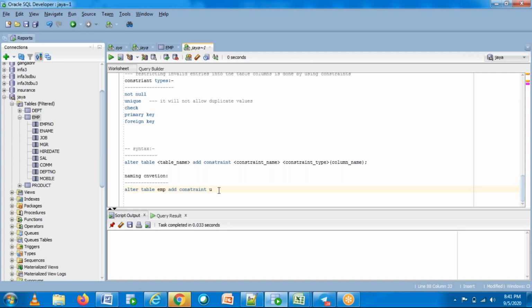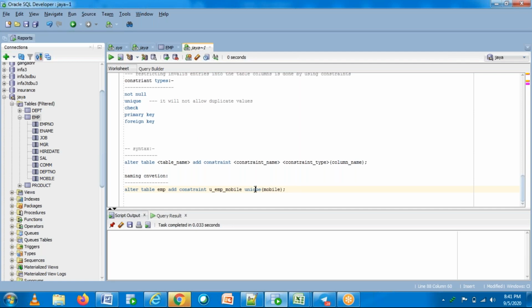See, I'm giving as u underscore emp underscore mobile. And what do you mean by constraint type? These are the constraint types. What are the constraint I'm going to create? I'm going to create unique. Okay, on which column? Mobile. Clear?